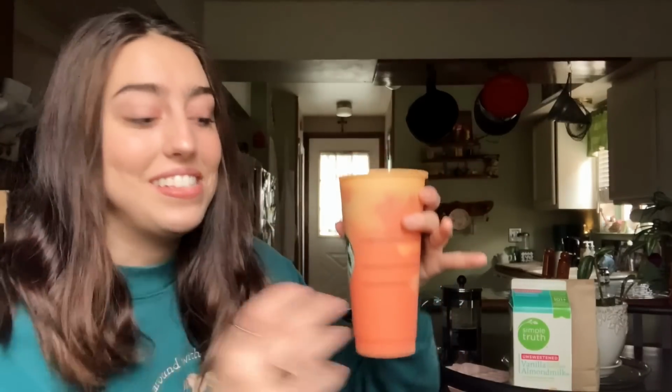It is that easy. I wish I could make this up, but it's so simple. Kind of blows my mind that people pay like $5.57. And also, if you make it at home, it's much more customizable. You can choose your milk. You can choose how sweet you want it, how much vanilla you want in there. So yeah, that's the caramel macchiato. It is as simple as that.